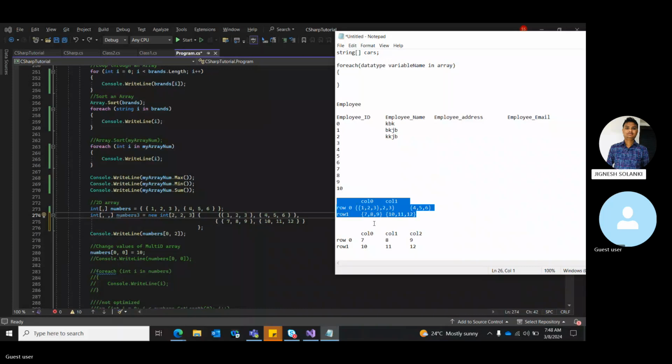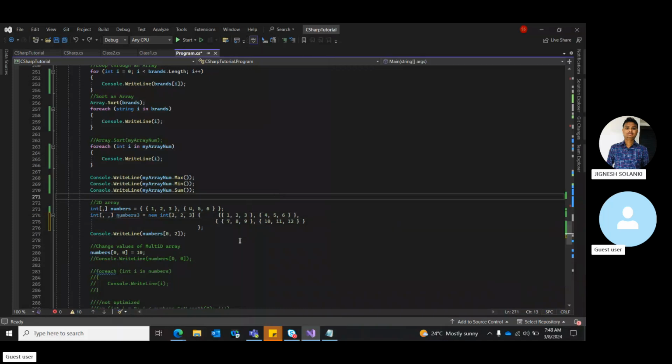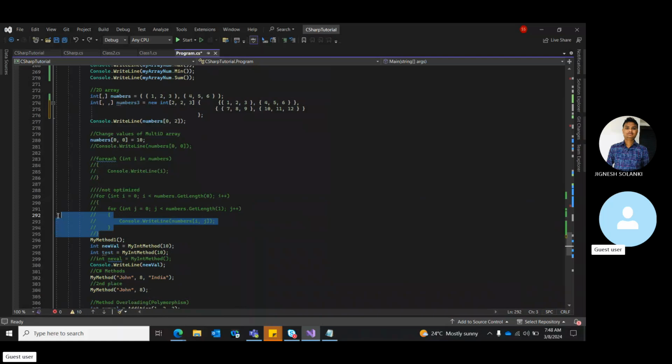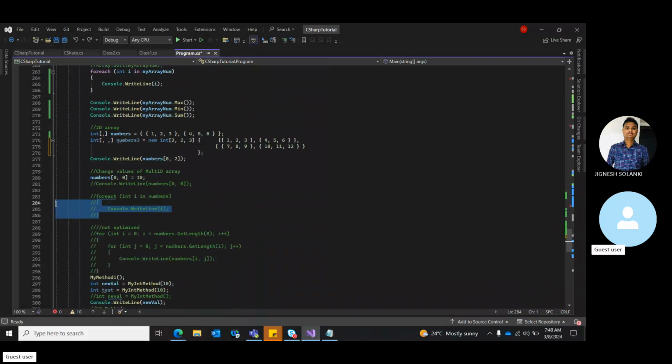And to print this, we need two loops, right? Definitely. One for row, one for column. I actually did not show you, there are two ways. The array has an advantage I told you.